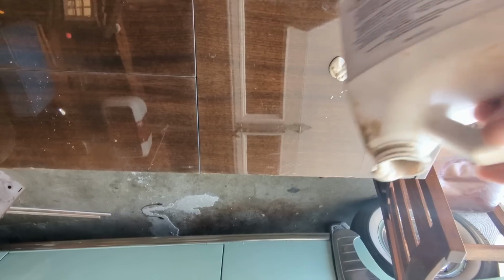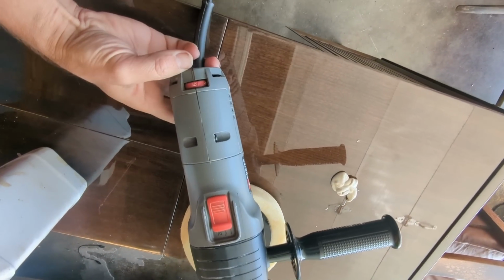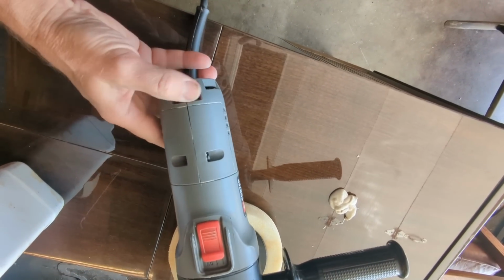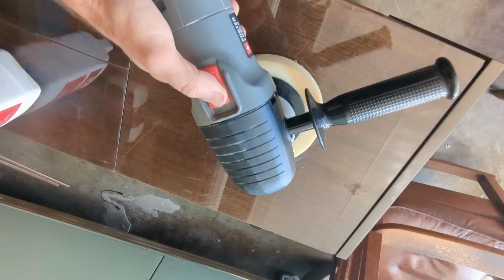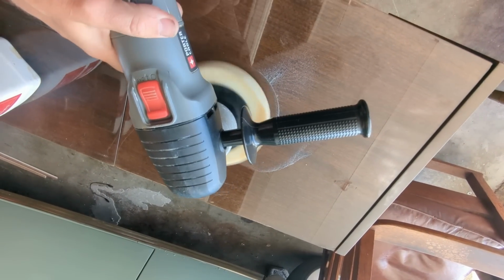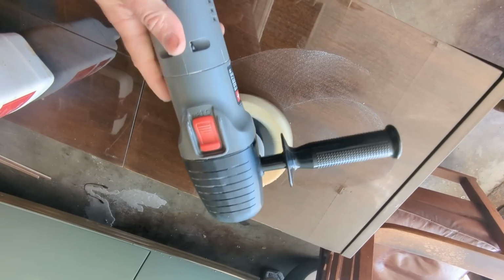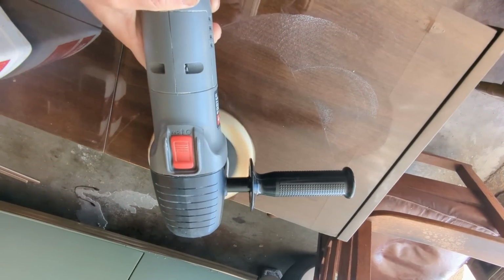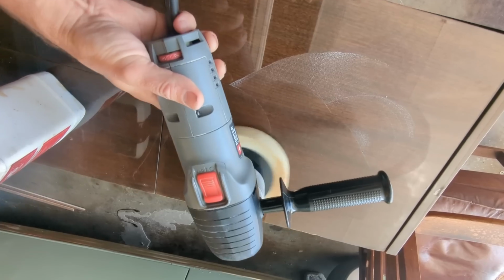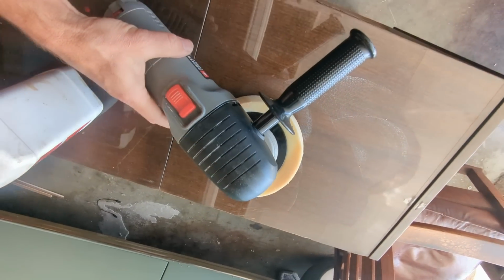Anyway, I buy it in the big jug like that, and then I'll start this off generally on low. If you crank it up all the way, it'll just fling the stuff everywhere, and you'll be real sad. Then I'll just rub it in a little bit, and then start off. And then I'll slowly start gradually bringing up the speed. And just do that.